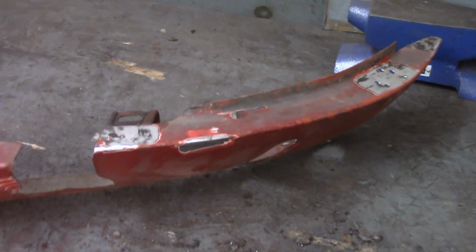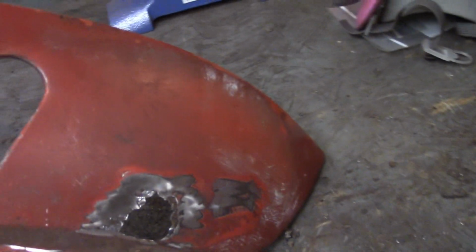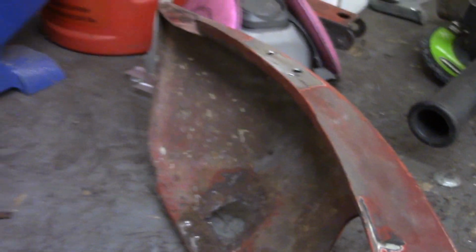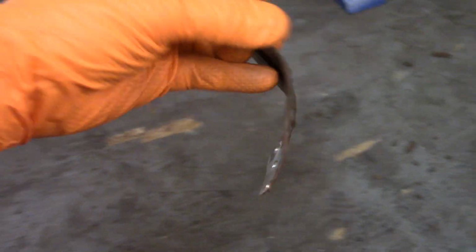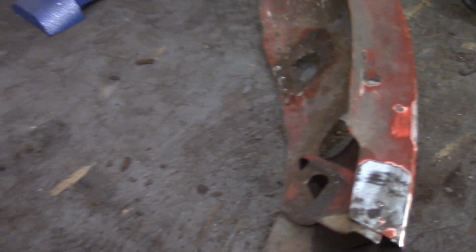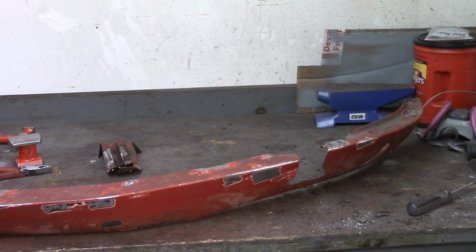All right, so I played with this as much as I'm going to play with it now. Obviously big holes there that have got to be patched. Same thing on the other side. And obviously on the inside it's much worse because that's where it was rusting from. The water would just seep in there and get trapped in between this piece and that one and just sit there and rot. Like I said, I just wanted a little diversion here.